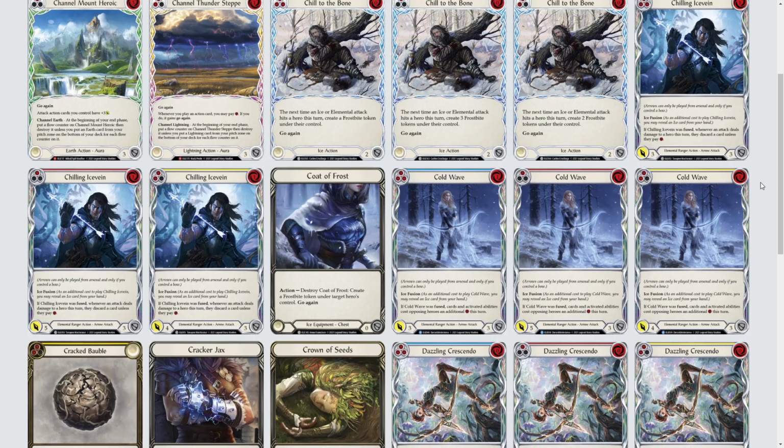I would say Cold Wave probably lands in around A tier, just because of that ability to mess up your opponent's defense. And you probably only want to run it with the Lightning Bow, just because of its lack of innate go again, and you want to be able to give it that go again pretty easily.